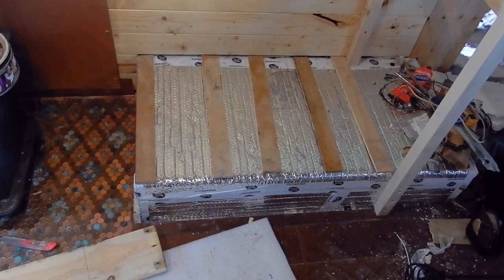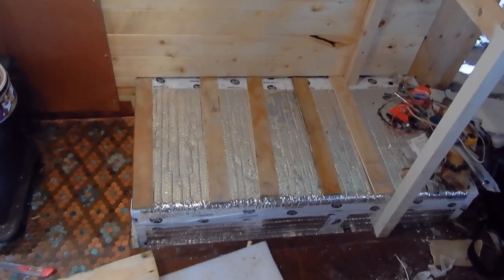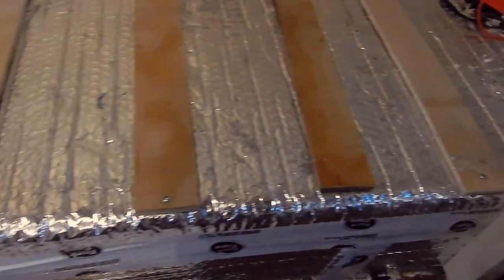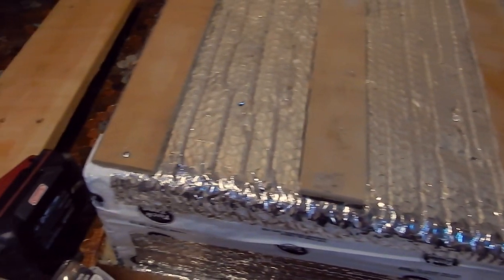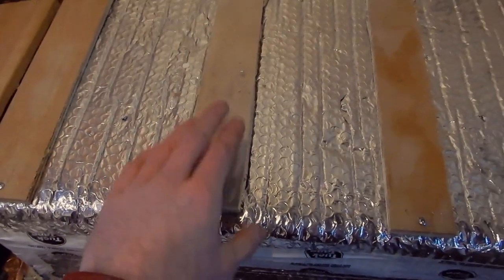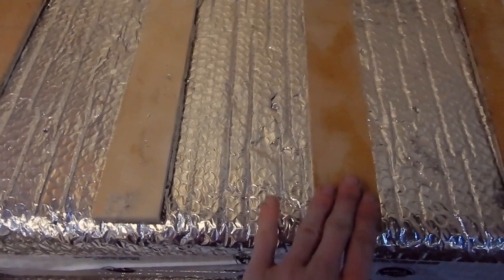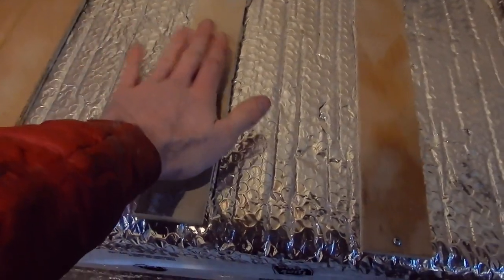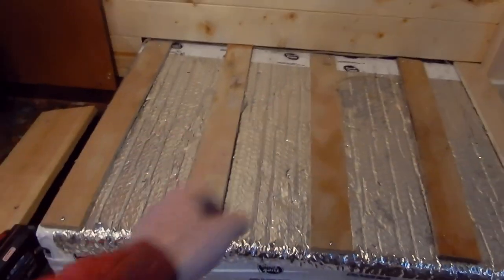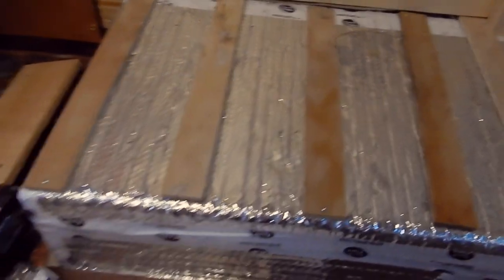It's time to cover up this wheel well, and I've just cut some spacing pieces here from some scrap plywood. So I've screwed in three of these boards into the wheel wells here. And then these two between the boards are not there to support so much as to stop flex in the boards. So they're just going to be glued to the boards which go on top. So for now, they're just loose like that.